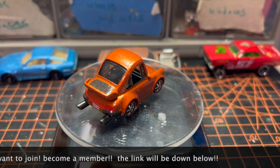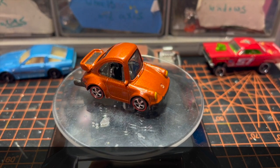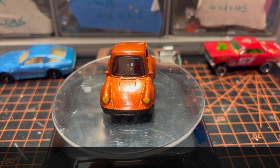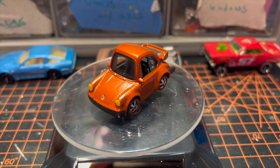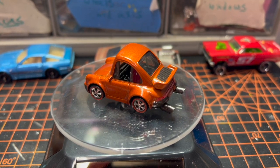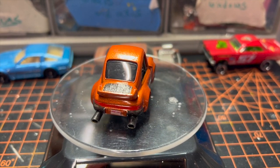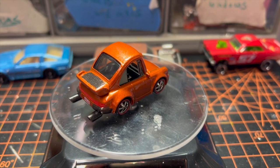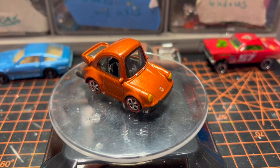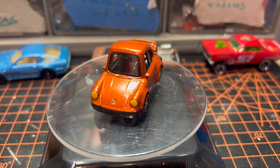Guys, here is our final product for the CDC Shorts build special. The Brother Commission build. So what we did here, guys, is let's break this down. We stripped this car down to bare metal. We cleaned it up and polished it as best as we can. Then we gave it this beautiful orange paint job. Once it was painted, we decided to detail out the bumpers, the back grate or grill. We did the back light bar, added a couple decals on the front with the Porsche logo and the fun license plate on the back. Thank you, Chuck, by the way, for providing those decals so many years ago.